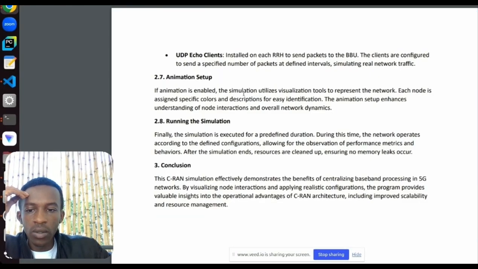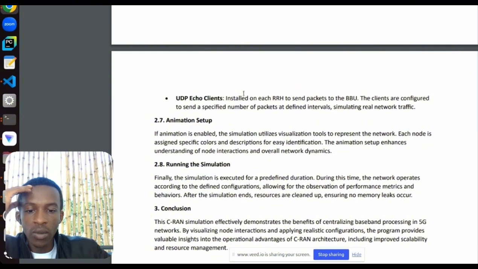Okay, thank you. Let me continue talking about our code and the simulation, and the animation which has been used in this project. For setting the animation, we have enabled it.